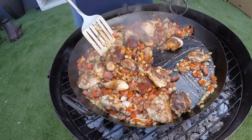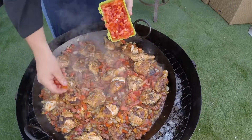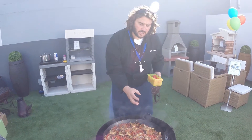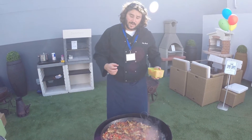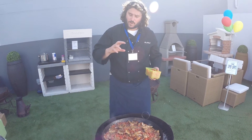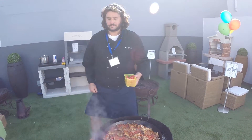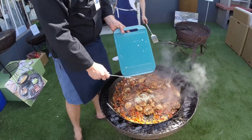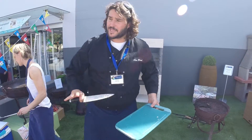I've got eight plum tomatoes here which I've deseeded and just diced up — I'm going to chuck a few of those in. I'm going to give it about five more minutes, let the chicken cook right the way through. Continue with that caramelisation, let it get really well cooked and caramelised on the outside — that's where all the flavour is going to come from. Next we're going in with some garlic. I don't want to chuck that in when it's firing because the garlic will burn and we'll get that bitter taste through the whole thing, but doing it now — perfect.